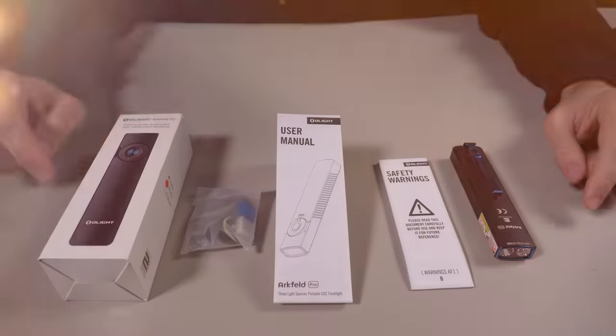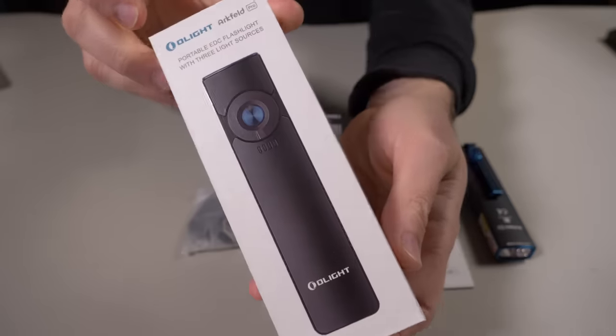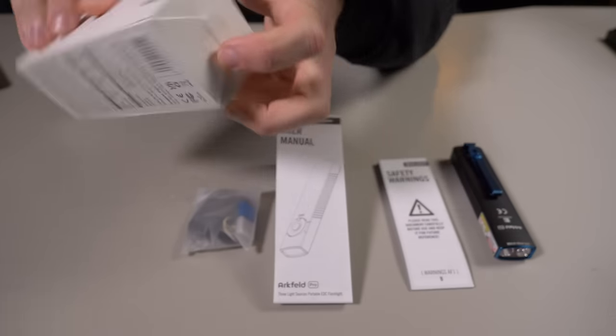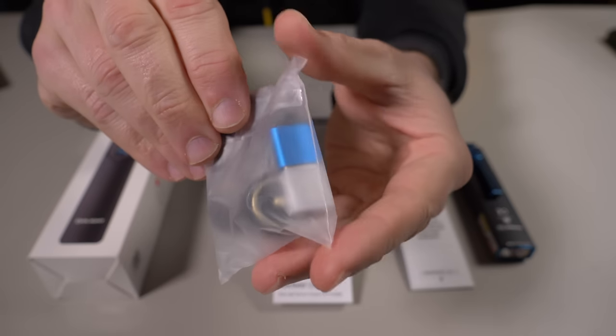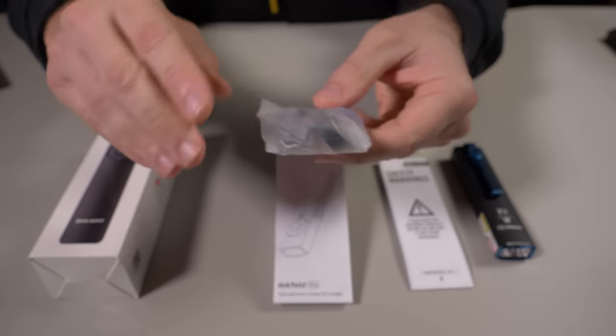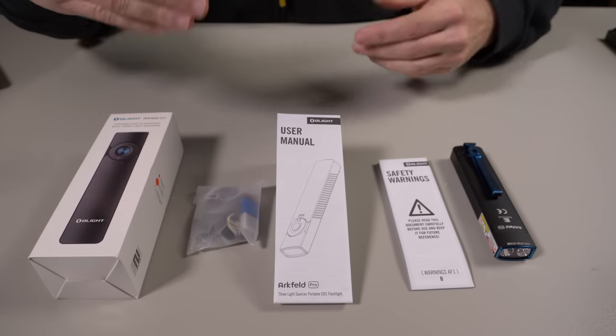This is everything the Arkfeld Pro comes with. Give you a look at the box right here. Typical lumens and runtime information on the back. In this bag is Olight's magnetic charger. I have about 100 of these, that's why it's still in the bag. I basically just reuse the same ones over and over again.